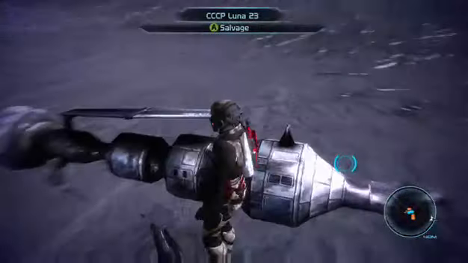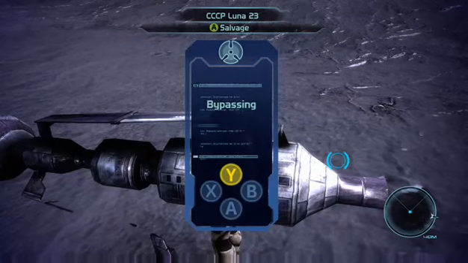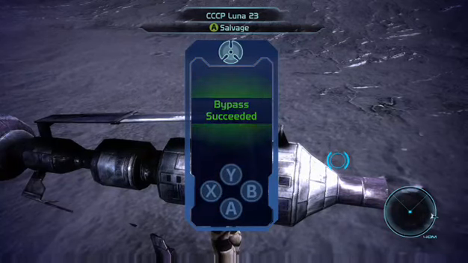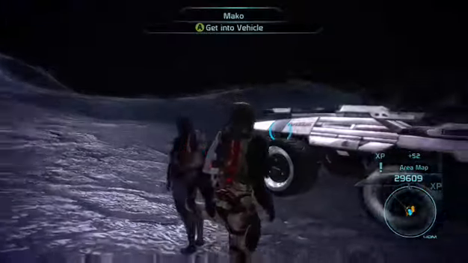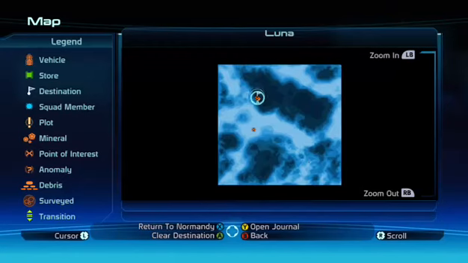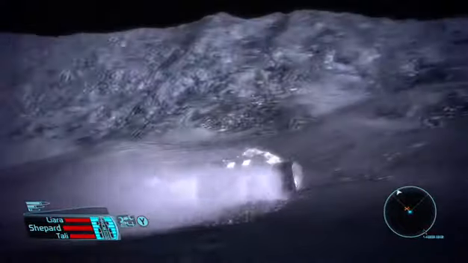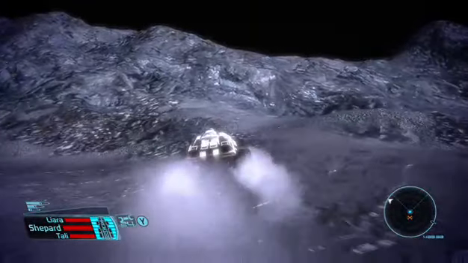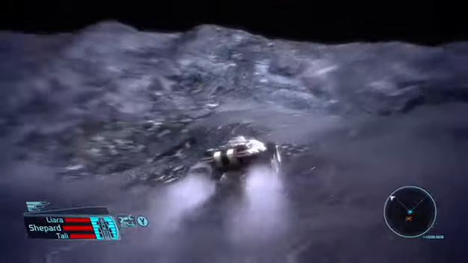Okay. Salvage. We're going to go A, X, Y, Y, Y. Brilliant. 52 XP, that's very nice. And we're going to go now and we're going to go whip some rogue butt. Now we're going to go up this way, I believe. If I go this way, keep going this way. Can I get up over there?